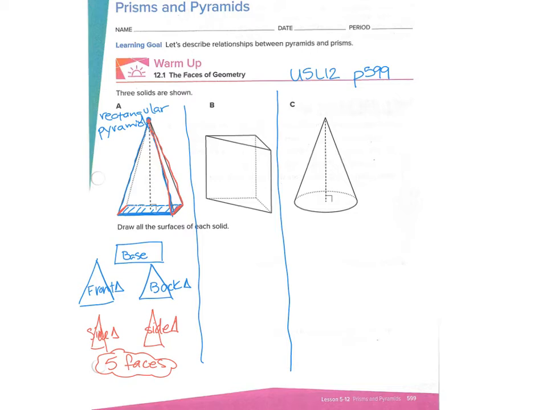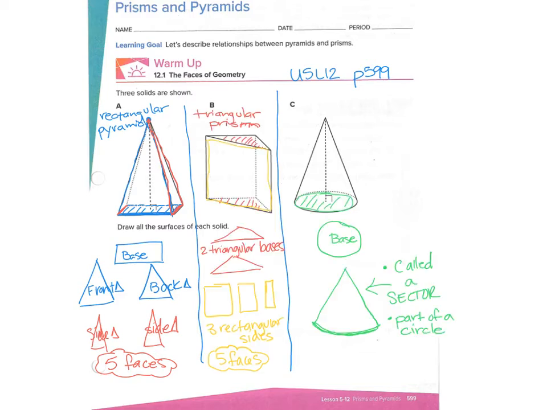So why don't you take a chance and do B and C, stop this video, do B and C, and come back. I'll have my answer on screen as well, and we can see how we did. Welcome back, Geometry. So let's take a look at B. This was a triangular prism. Notice my 2 red triangular bases. And then notice that I have 3 rectangles. The one in the front that's been traced in yellow, and then 2 on the back side. Those are made up from the 3 sides, attaching the 3 sides of my triangular bases. So there's 5 surfaces, 5 faces total.